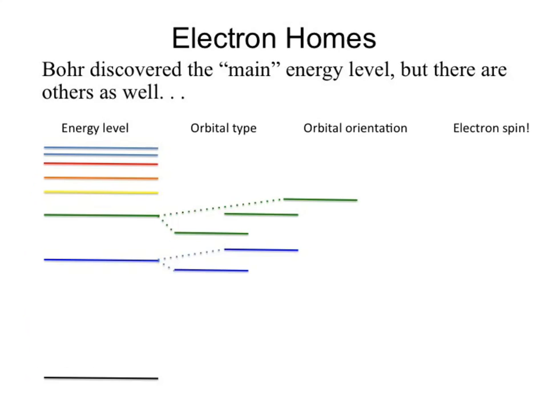So we can generate now a whole bunch of different energy levels. Each of those energy levels has different orbital types. Each of those orbital types can split into different orbital orientations. So we end up with orbitals upon orbitals upon orbitals. Each of those single orbitals can now hold 2 electrons. But wait, what happens when we brought 2 negatives near each other? They're repelled. What's going on with electron spin? Why can I put more than 1 electron in an orbital? If they have different spins, you can actually put 2 together.